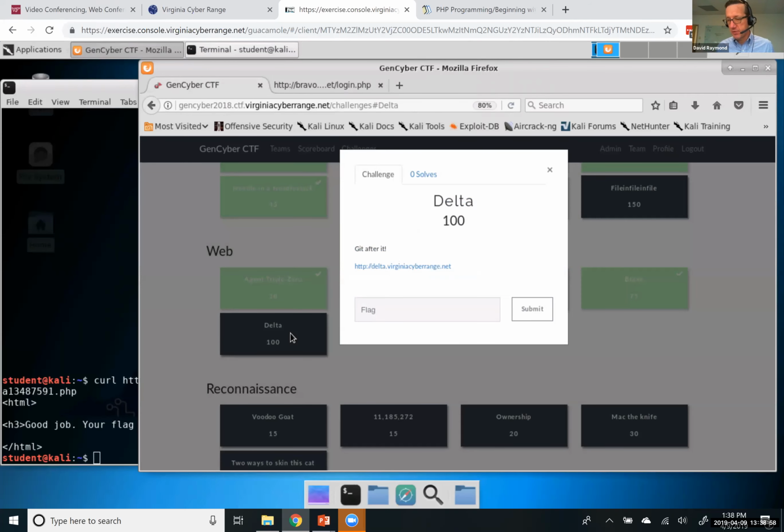This one is more difficult. It's delta. So I'd mentioned previously that the name of the challenge is sometimes a hint. In this case, it's not. This was a part of a series of web challenges that we used at a collegiate CTF competition last year, and they were just sequentially named Alpha, Bravo, Charlie, Delta.